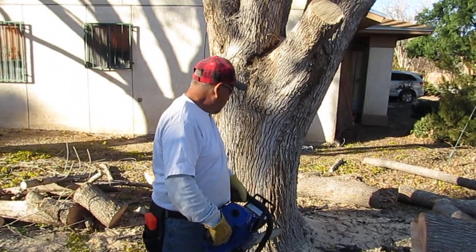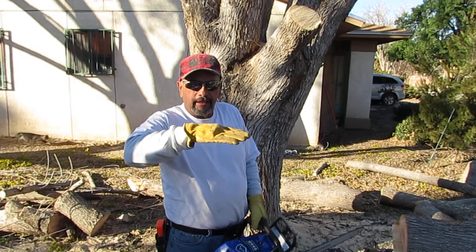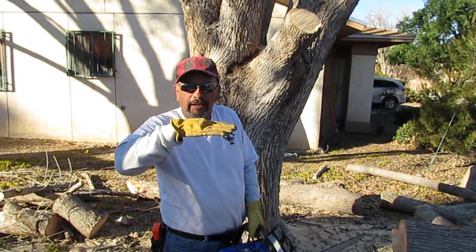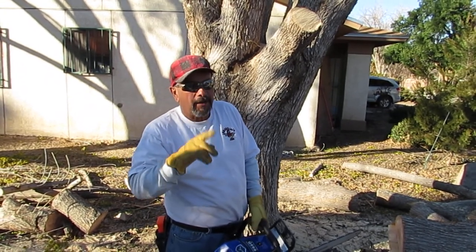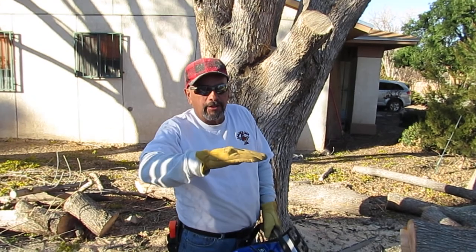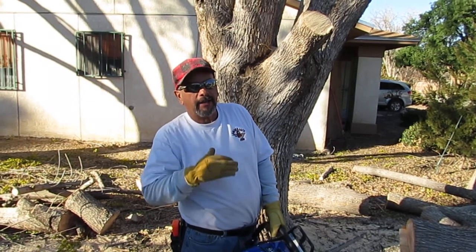And then when you make your back cut, it's the same thing. Because you have a level cut, all you have to do on the backside is make your saw level, and that cut is going to be there. It's going to come out, like I said, not all the time, but maybe 90% or more, right on the money. And you go straight in also, unless you want to pull it to one side or the other, but you could play with the back cut.